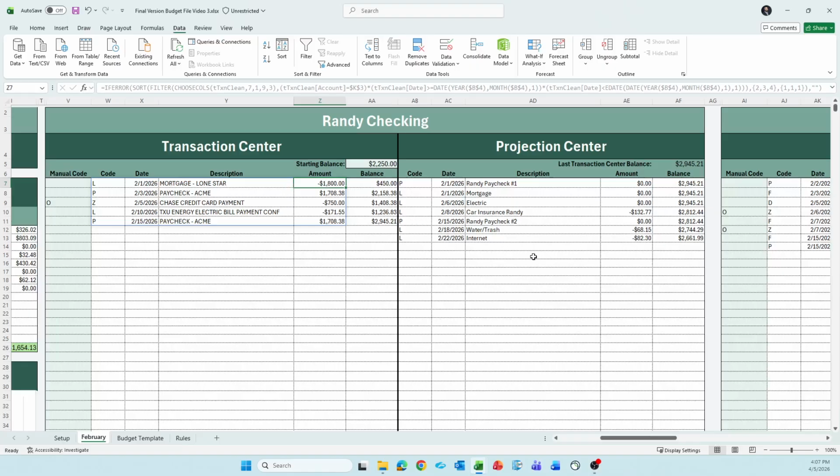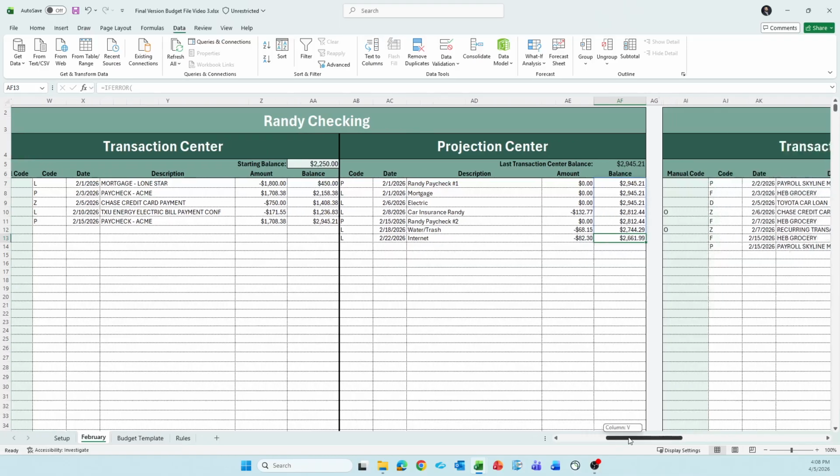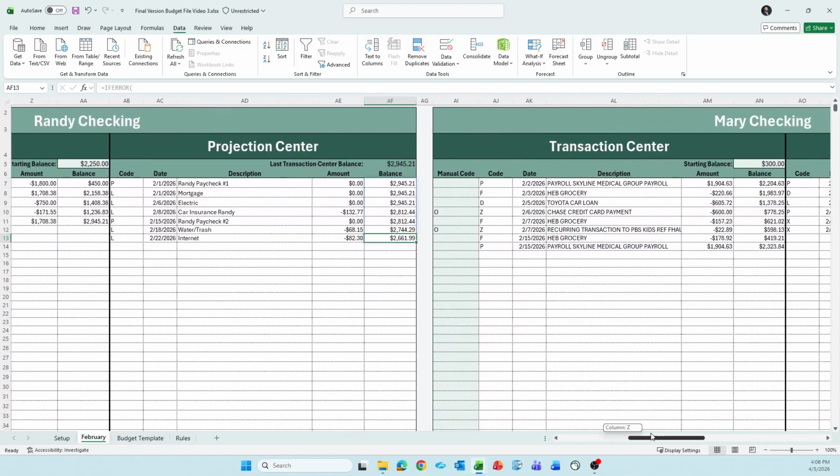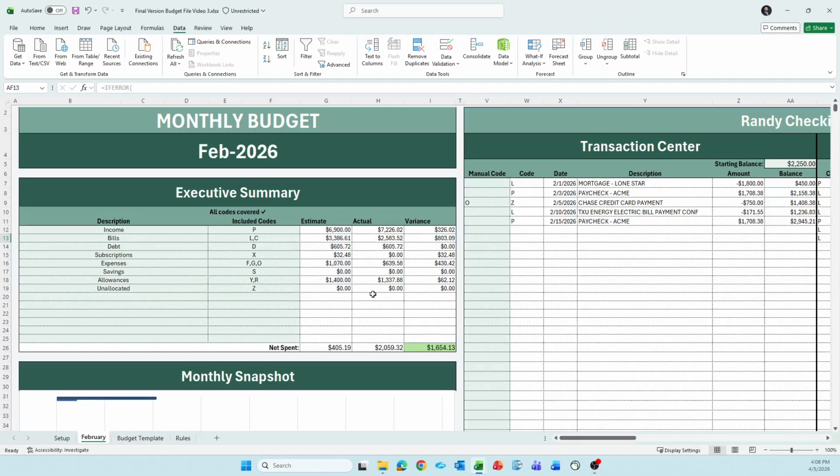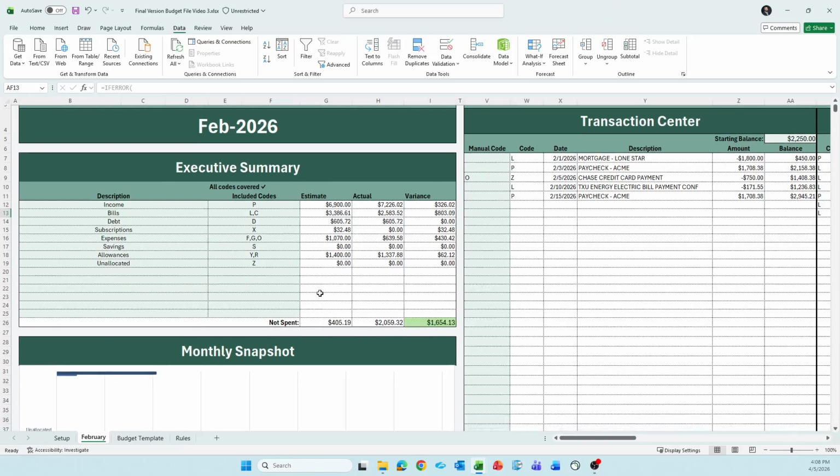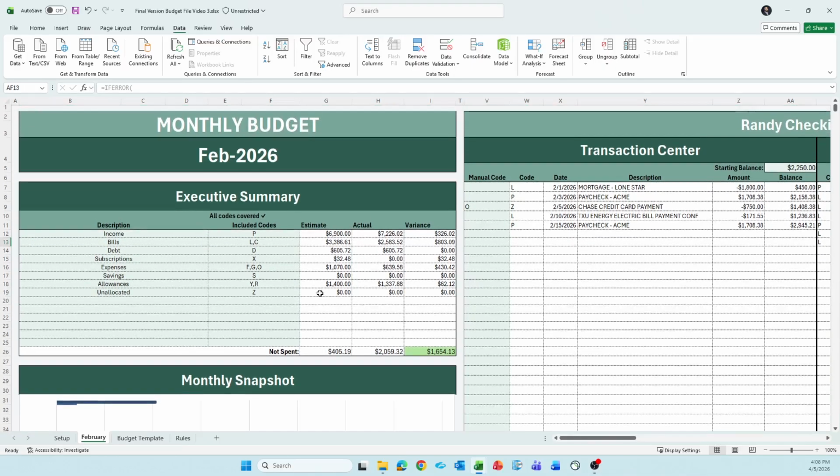So it's a way to look forward in the future. Is, hey, I need $1,800 in my account. So if I have $2,600, I probably can't pull or pay that full $1,500 out of Randy's account. We'll have to do some kind of split between Randy and Mary to pay it. And so that's how you analyze your data. You can take a quick look at the executive summary, and then you have various places where you can do deeper dives to see how your behaviors are affecting your long-term goals.